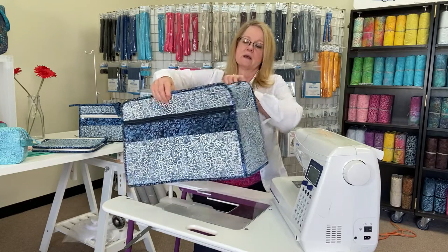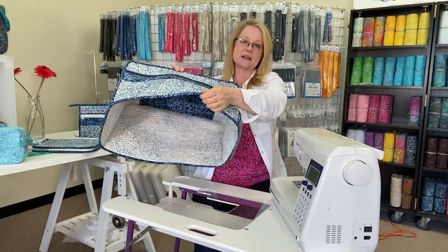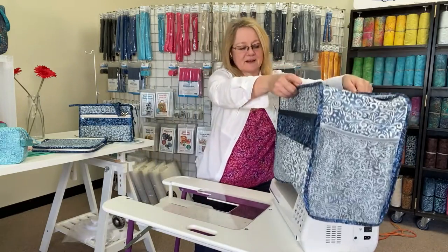So this is the sewing machine cover that you're making. The inside does not have any pockets or anything else in it. It's simply a cover. Get this on here.